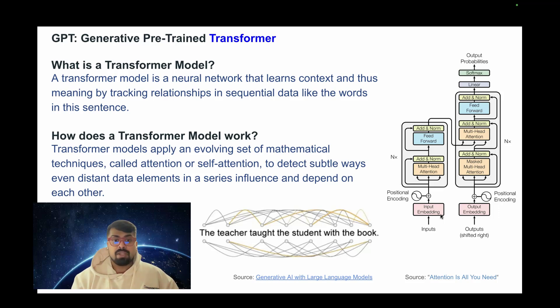The problem with that was it needed to be done in a sequence or serially. What transformer models enabled was you can now do this task in parallel, and it essentially gives you the ability to supercharge the speed at which these tasks are performed.